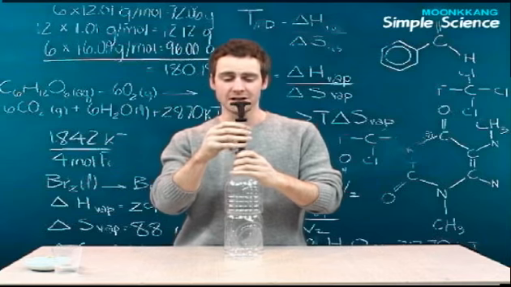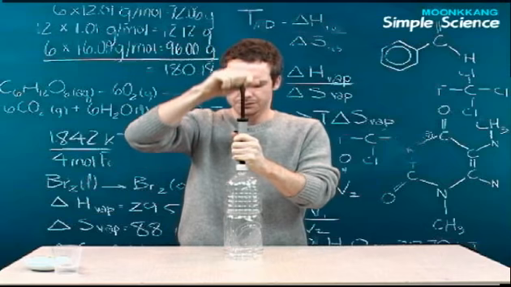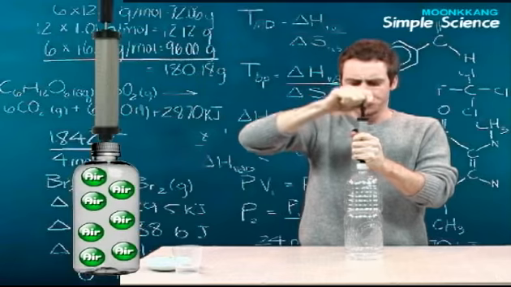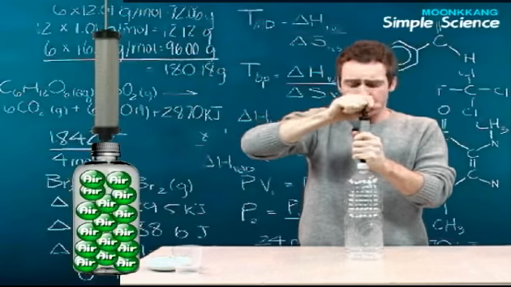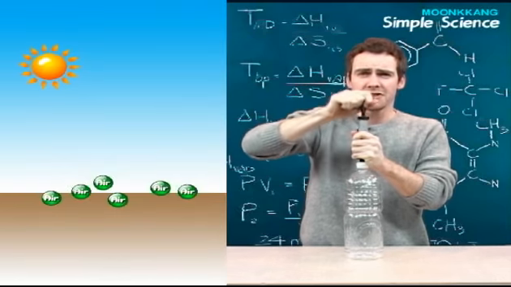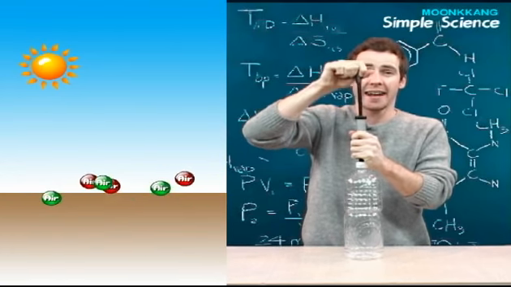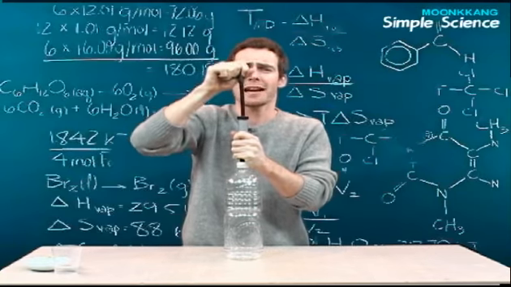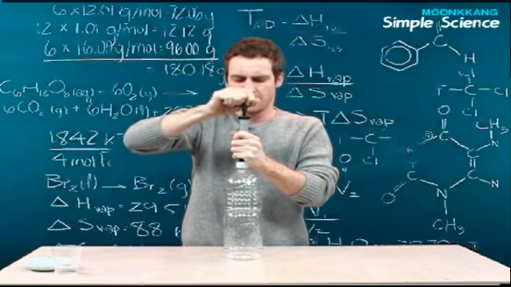Now the second thing you need is a temperature change, and we can do that by pumping air into the bottle. Now as I pump more air into the bottle, I'm squeezing more and more air molecules into the bottle, and that increases the temperature of the air inside. Now in nature, when air is heated, say by the sun for example, it starts to rise and expand. So right now, the air inside is heating up and it's trying to expand, but it can't because it's in the bottle.